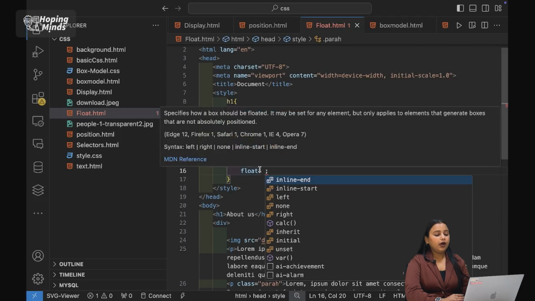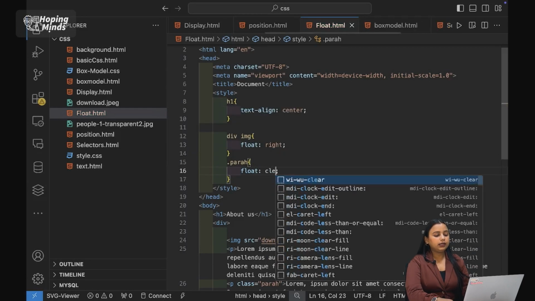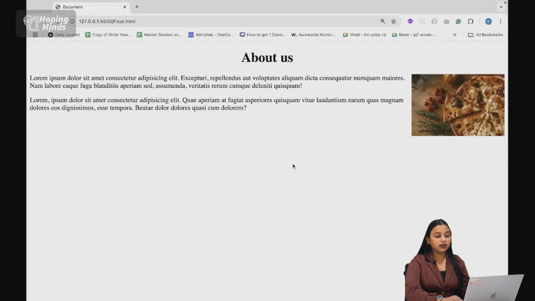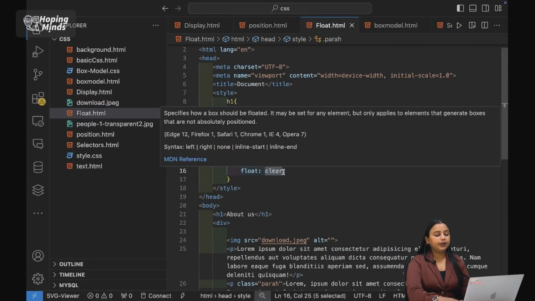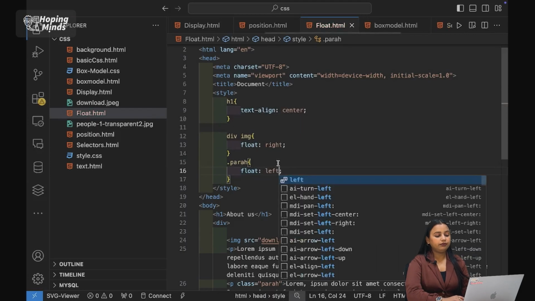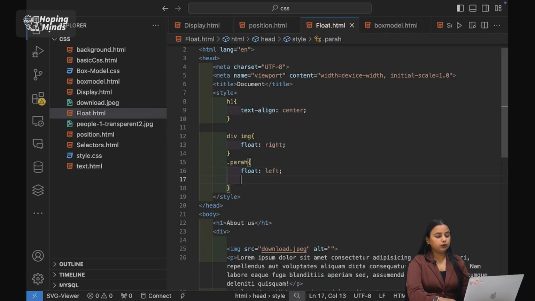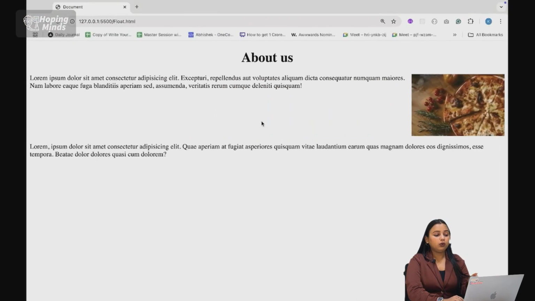If I put a property called clear, it will not clear like this. You want to put a property float with a value like left. When you write float left, it will move the element to the left. See, now it is free from this particular float. Now it is occupying its own space and putting itself on the left side.